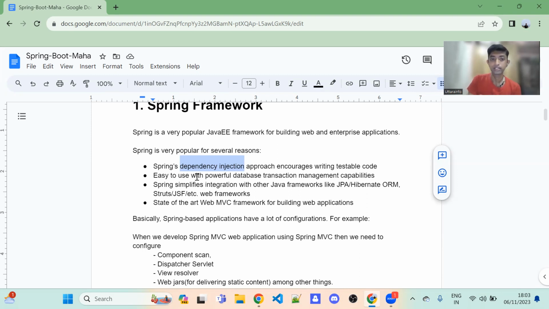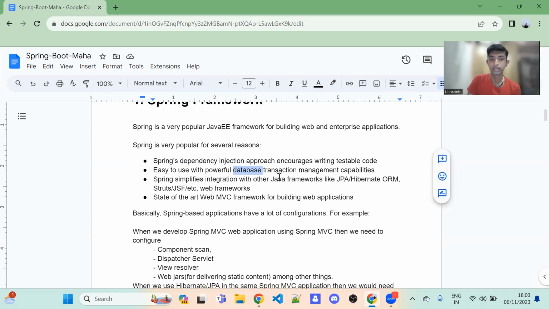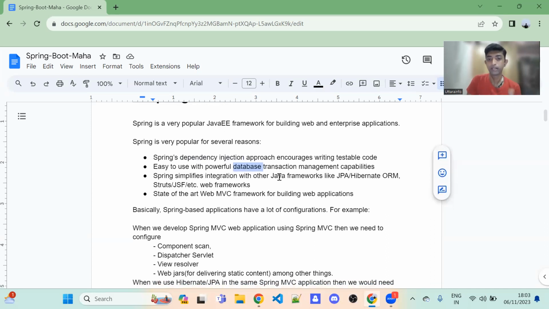Then it is easy to use with powerful databases with very good transaction management capabilities, and it simplifies integration with some Java frameworks. As I told earlier, we used to use JDBC, Struts, Hibernate, and Maven.